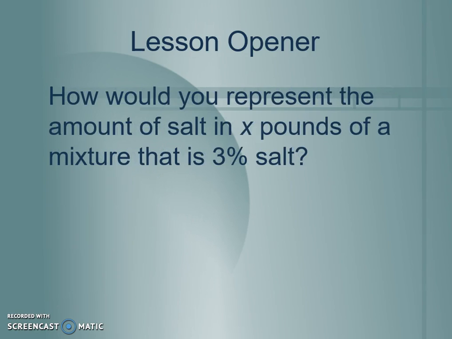How would you represent the amount of salt in X pounds of a mixture that is 3% salt? This is one that we're definitely going to be using today. So we have just 3% and X. How would you represent the amount of salt in X pounds of a mixture that's 3% salt? You're just multiplying these two things together.